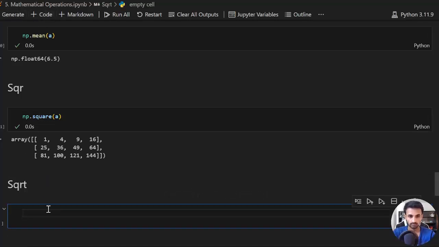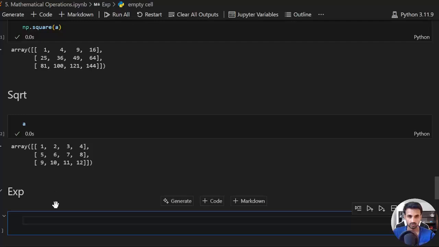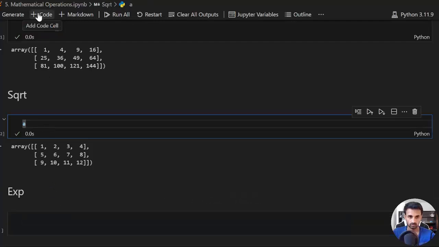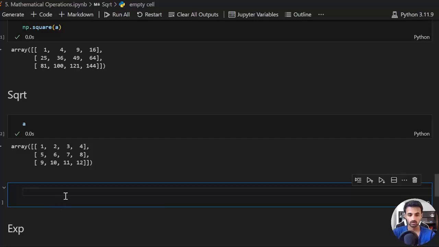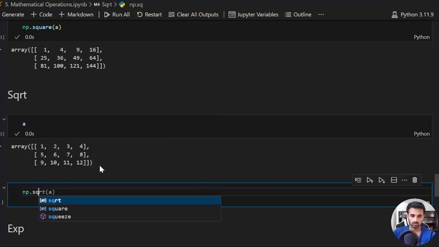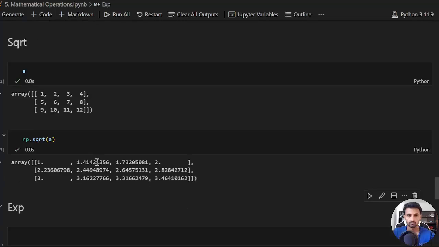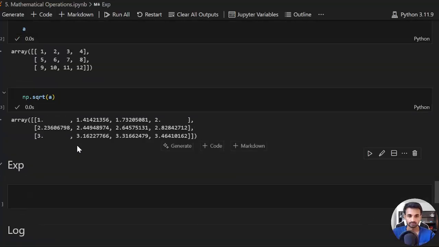Same way, let me call my a first, and now I will do the square root, and simply you have to type np dot sqrt, and I will take a, and if I run I'll get my result. So the square root of 1 will be 1, of 2 will be 1.4, and of 3 will be 1.7, and so on. So that's how sqrt works.